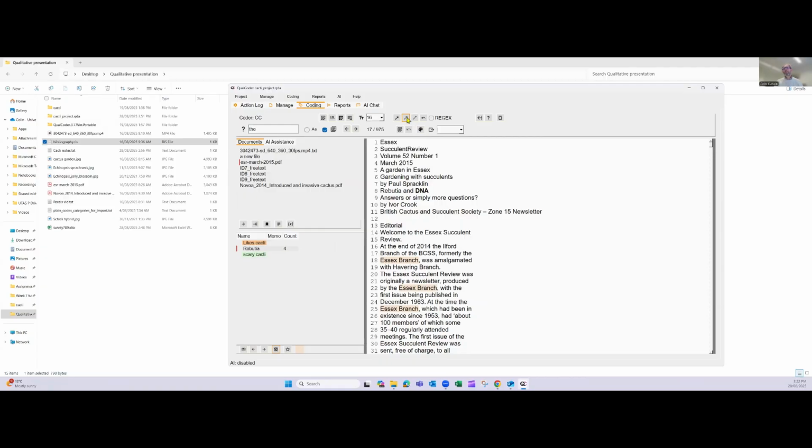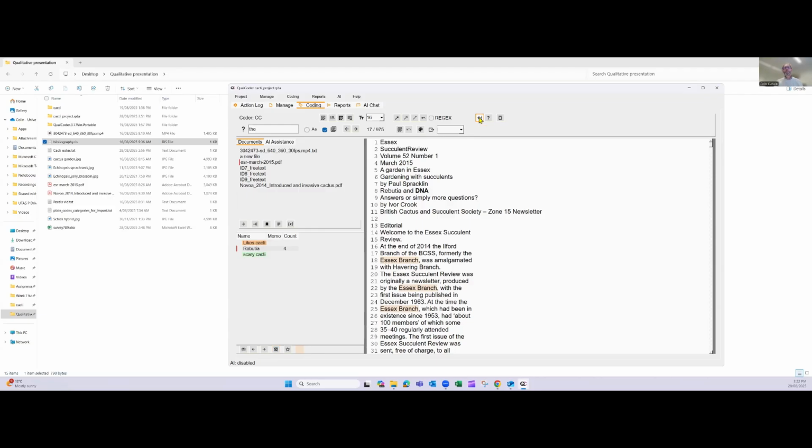And there are various other auto-coding options. You can use a text fragment to auto-code sentences, and you can use special start and end marks to auto-code sections between the start and end mark. There's an undo. There's also regex for exact text and sentences. Regex is a bit tricky to use, so I won't cover that in much more detail.